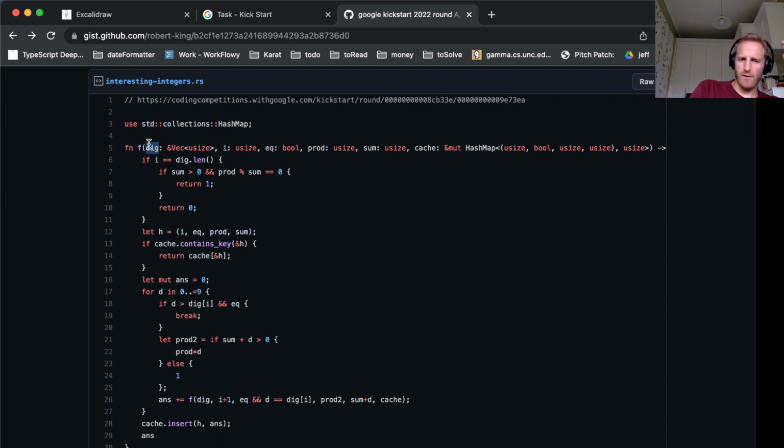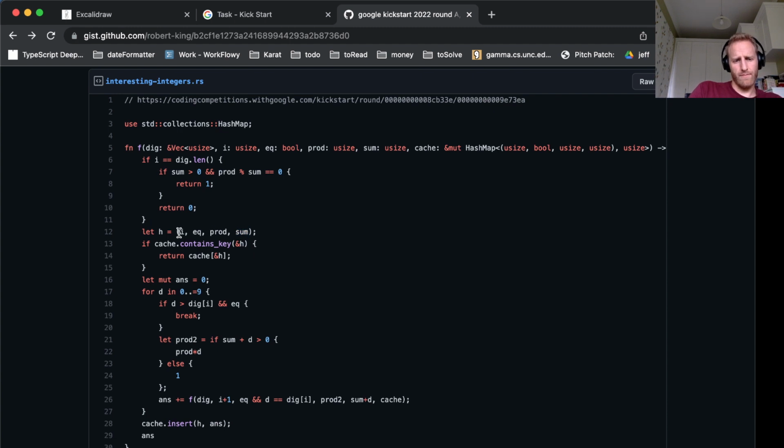I'll just say there's 12 digits, that's more likely. Then the biggest sum we can get is 9 times 12. So that's 108. And so there's 108 different sums.